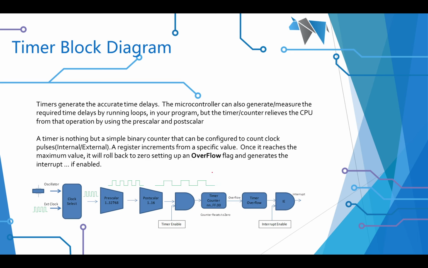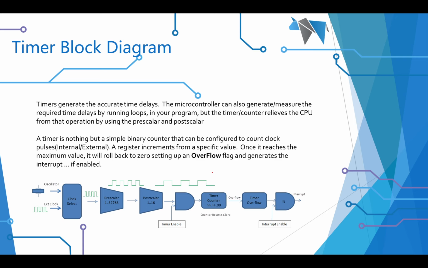Okay, so timers can generate very accurate delays, whereas the wait command is an approximation based upon the number of cycles taken. The wait is actually going to be based upon an oscillator of various types. You can create your own delays within running loops and within your program. And these timers run independent of your CPU operations. There are two big parameters that you need to be aware of: the pre-scaler and post-scaler, and we'll look at that.